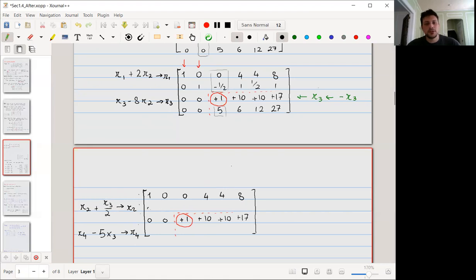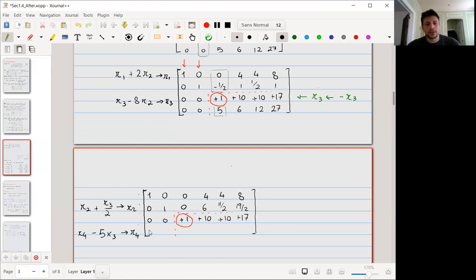Okay, let's compute this. Nothing is changed here because the third row is 0 there. This becomes a 0 by construction. What else is there? We have 1 plus 10 divided by 2, that's 6. Then we have 1/2 plus 10 divided by 2, that becomes 11/2. Then we have 1 plus 17 divided by 2, and I will just leave that as indicated by 19/2.